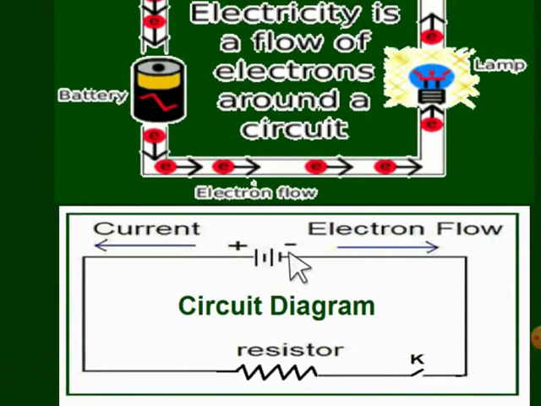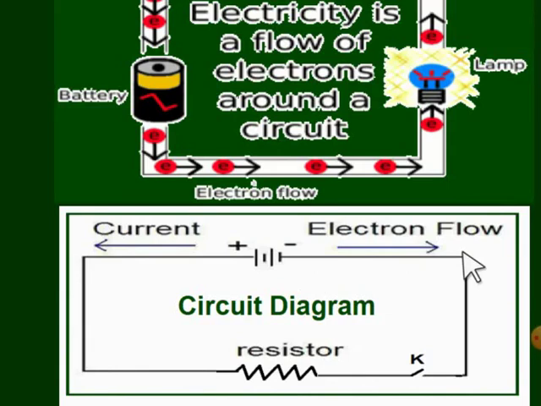Now electrons will start from the negative terminal of the battery. When the key is put on, then electrons will flow in this direction, from the negative terminal to the positive terminal in the external circuit. Got it? In the external circuit, from the negative terminal electrons will emit out and come back to the positive terminal of the battery again, whereas the conventional current will be opposite to the motion of electrons. Got it? So this is the direction of the conventional current, whereas this is the direction of the flow of electrons inside the conductor. Got it?